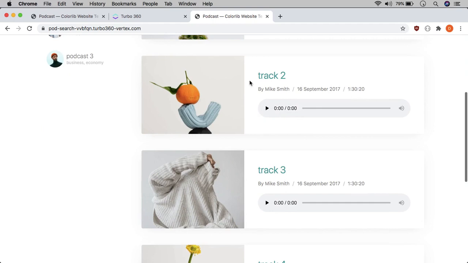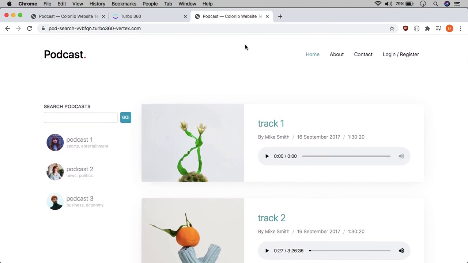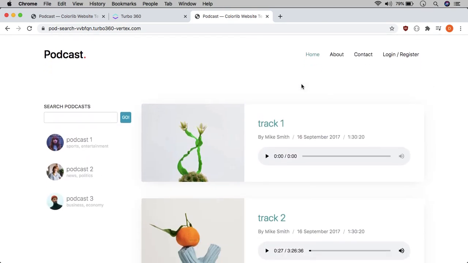All the tracks are playing the same actual MP3 file, but it's worth clicking on one just to make sure that it works. There we go. And yeah, so this is now ready to go for a more dynamic data integration by using a search API and rendering the search results rather than just more static data instead.